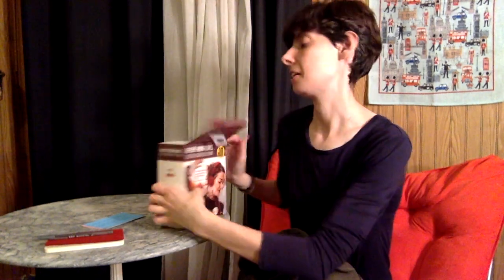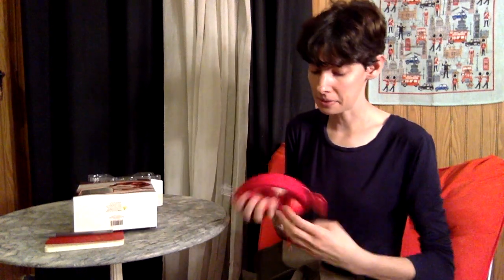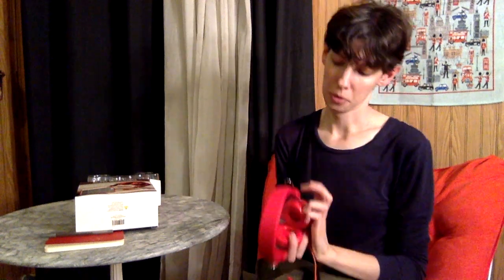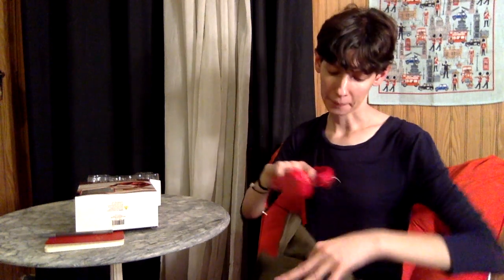I got this at the 99-cent store. They weren't 99 cents, but they were still pretty cheap. And they're not big ones. You know, if you want to get proper ones, that's probably great. It just, I think, kind of closes off the rest of the world a little bit more than earphones normally would. And they're cute and red, so they're going in the bag.